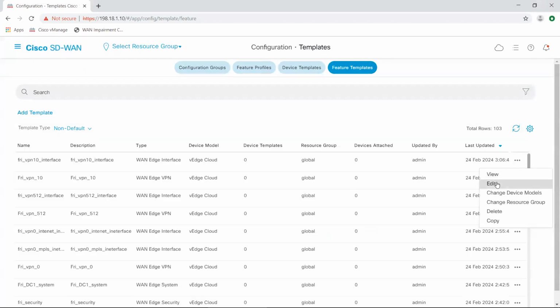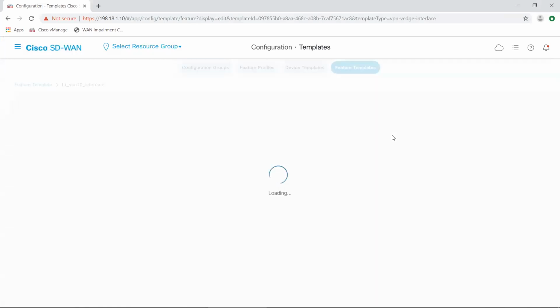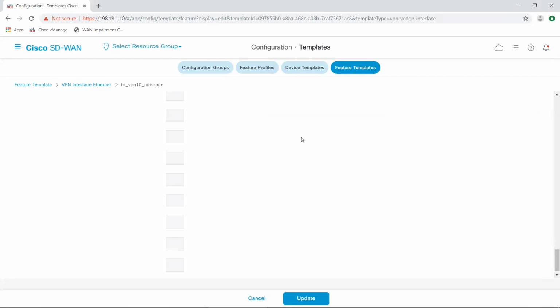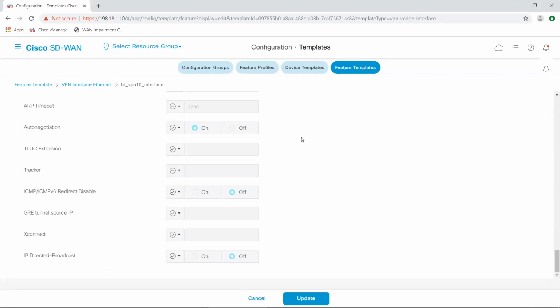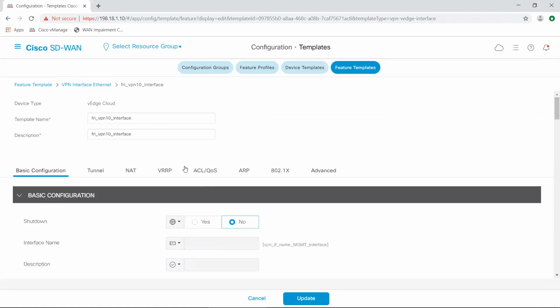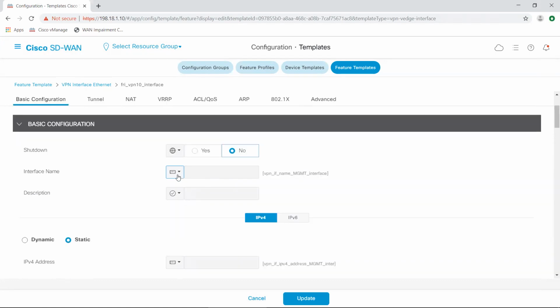And then we'll go and edit. It's going on, edit going on. It will come up. What we will do, that shutdown is no. This will be VPN 10.